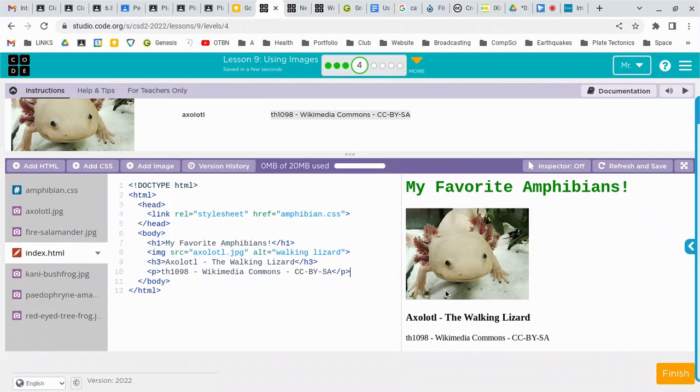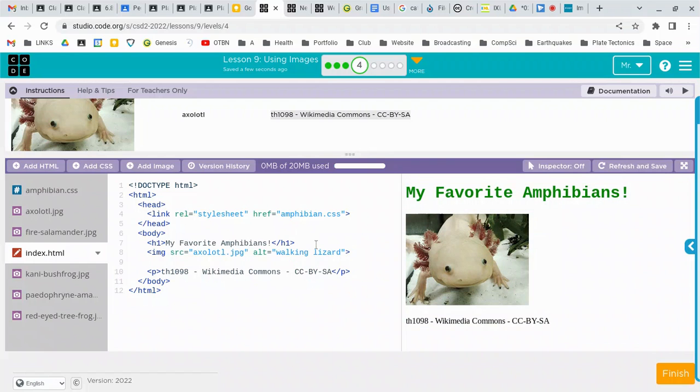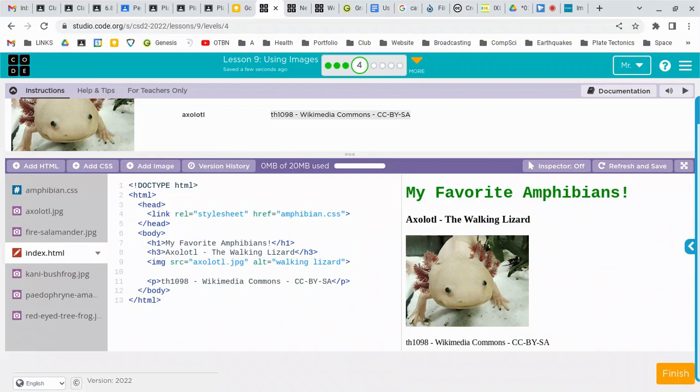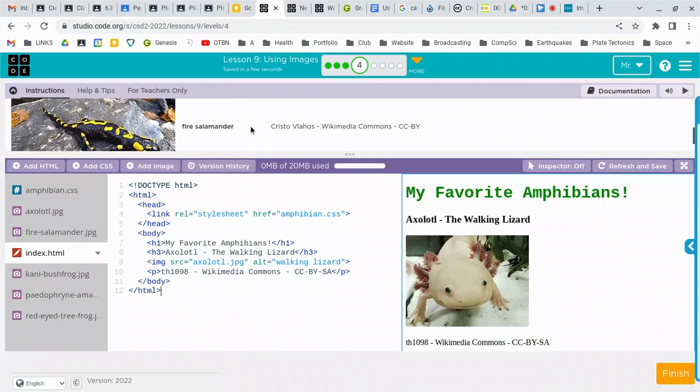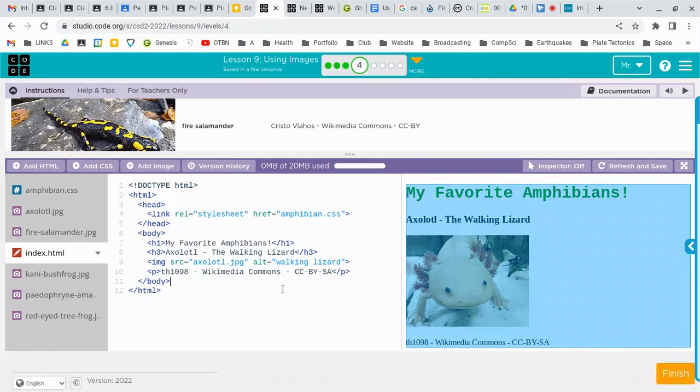Alrighty, now it might make sense to actually flip-flop these now that I'm looking at it, or put this on top. So if we do that, just make sure that there's no confusion that this is going right underneath for the attribution for the image that's right above it. Now this is all set. I have my accurate code, and I could just keep doing this for all of them, right? Just copying and pasting the right thing in there, putting the right images there. But now you get the idea.